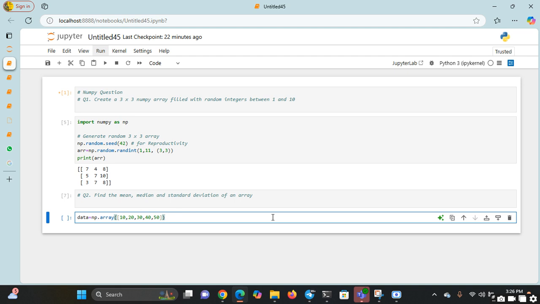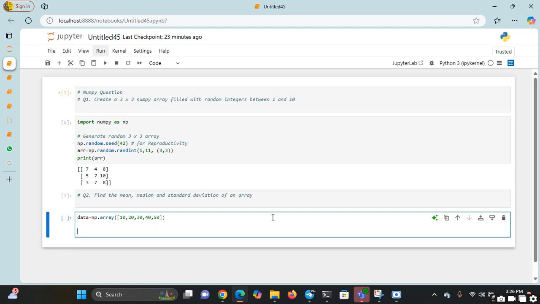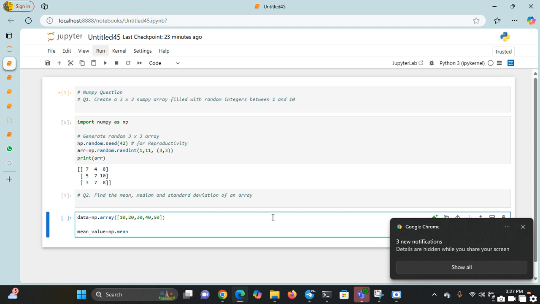Then after that, let's say we want to find the mean value of this. Let's say mean underscore value. Hope you are typing it too. So that would be np dot mean. Open your bracket, write the data down, close the bracket.